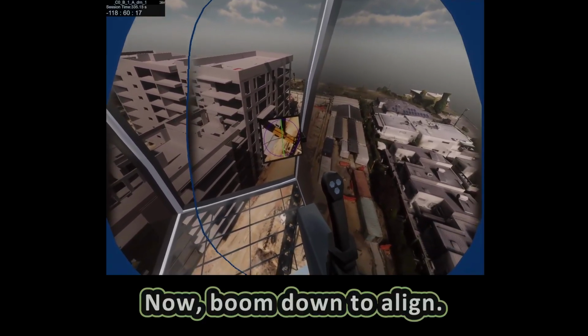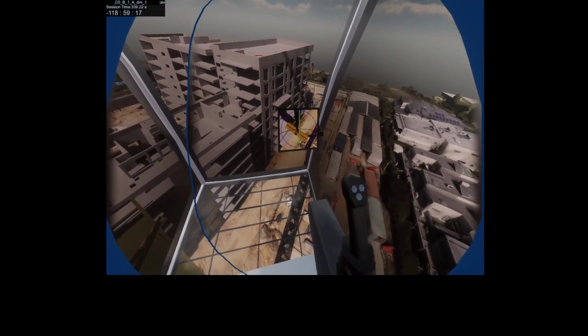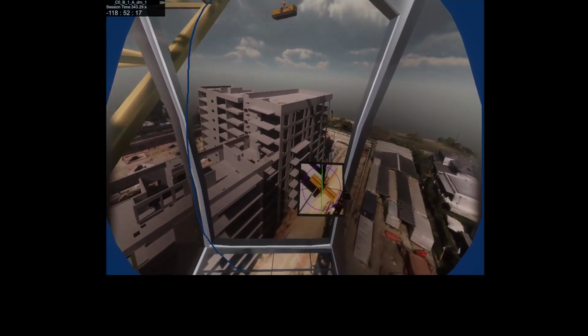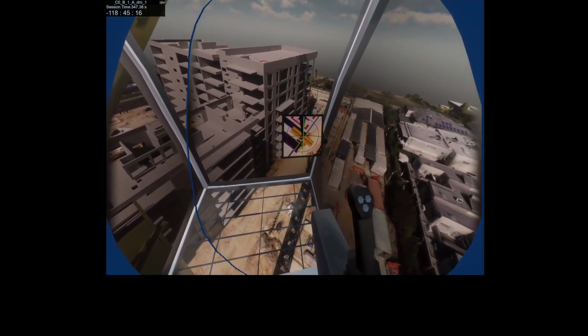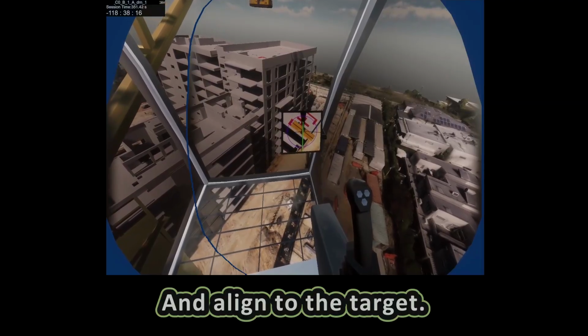Now broom down to align. And align to the target.